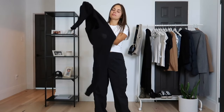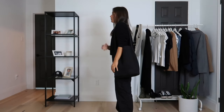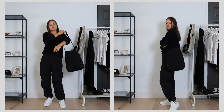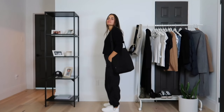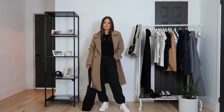Combination number one, which happens to be my most worn combination this season, features a pair of parachute pants and white tee, white sneakers and a black sweater. I must say I feel incredibly cool in this outfit. I've also paired it with a tote bag from Vivaya who kindly sent me a few tote bags that you will see in this video. For those slightly warmer days I've cleverly used the black sweater as a scarf over my shoulders, demonstrating the versatility of this outfit from early to late fall. Once it gets cold I can wear this outfit with a puffer jacket. It's a relaxed yet stylish, modern and put-together look.